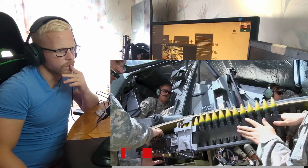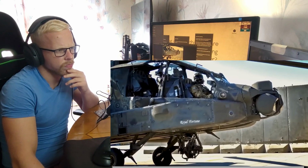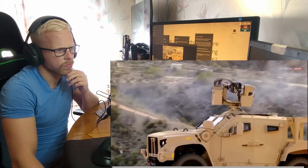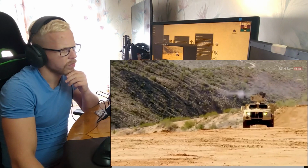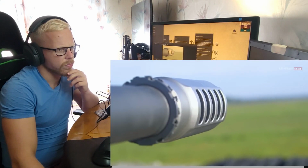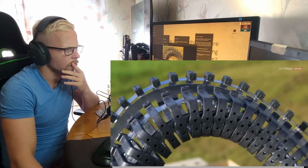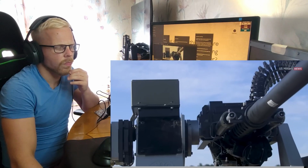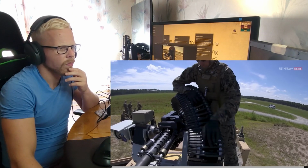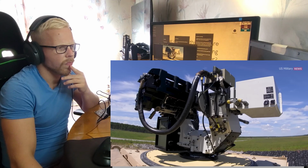For the last 25 years, the M230 Bushmaster chain gun held the spotlight as the premier weapon used on the AH-64 Apache helicopter. Today, its descendant, the M230LF, represents a new adaptation of medium-caliber cannons for ground vehicles. The M230LF, offered by Orbital ATK, is a more capable version of the chain gun, featuring an anti-hang fire system, a delinking feeder for linked ammunition, and an extended-length barrel. These improvements result in increased muzzle velocity and hitting power using the same M789 and NATO standard 30mm projectiles. The rate of fire is reduced to 200 rounds per minute.